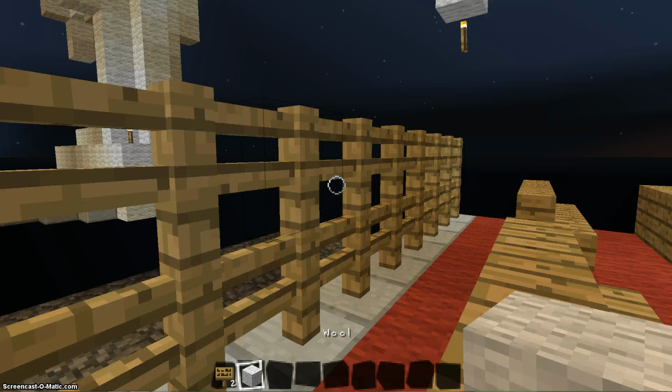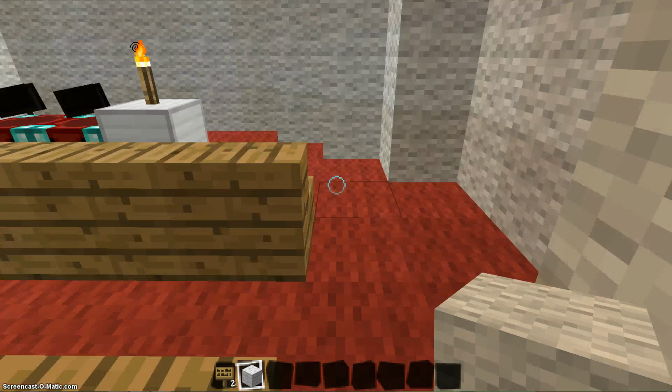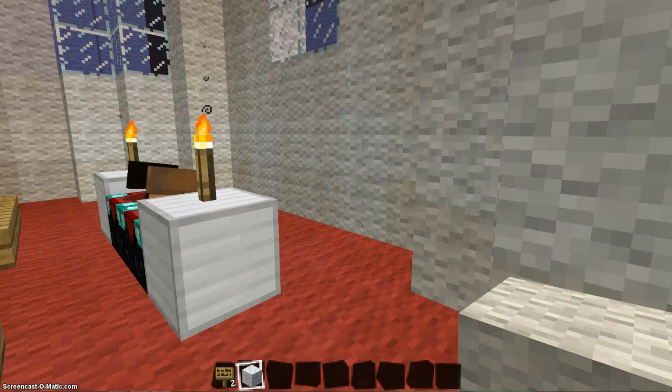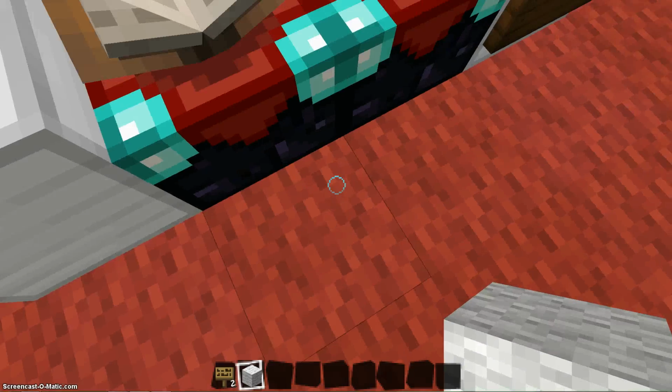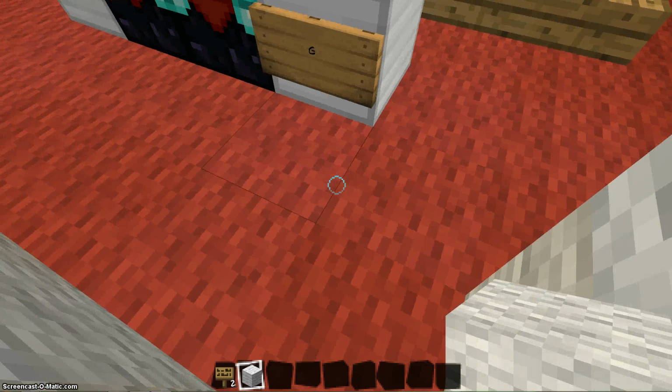Here we are. I've frozen. So, I've worked something out. Yay. On the back of each of these things is a sign. For instance, red is G. So red G, that's fine.